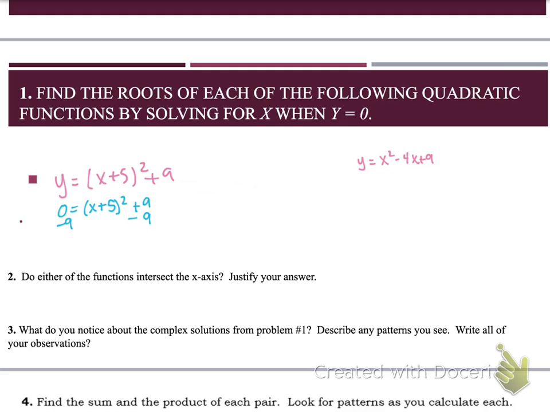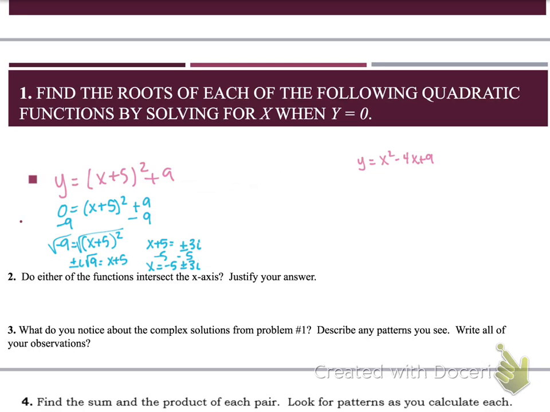So now we're just solving, so I'm going to subtract 9. Opposite of squaring is square rooting. Remember, we have the plus or minus, and to get rid of that negative, we're going to make it an i. Oops, that is not a 3. That is a 9. And the square root of 9 is 3. So I've got x plus 5 equals plus or minus 3i. And then we can just subtract our 5, so x equals negative 5 plus or minus 3i. So I got two imaginary answers in that one.